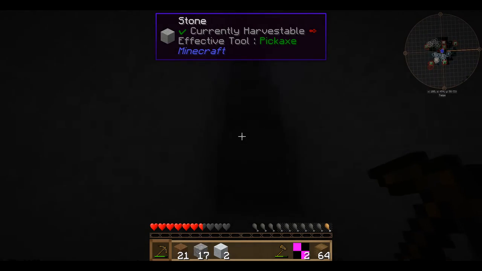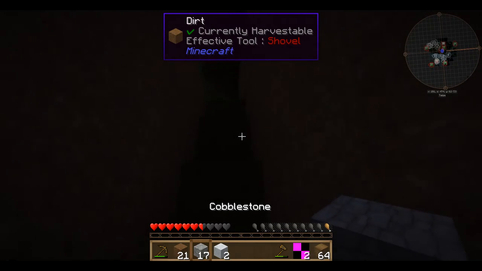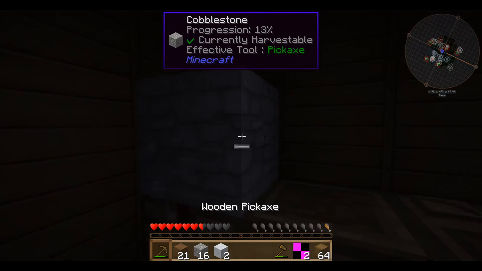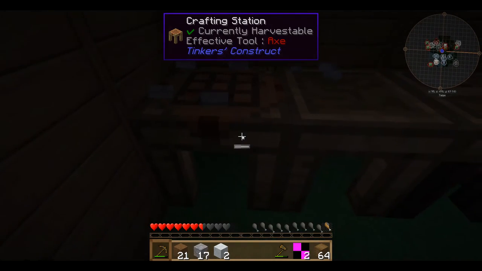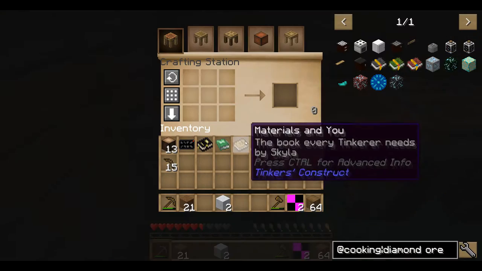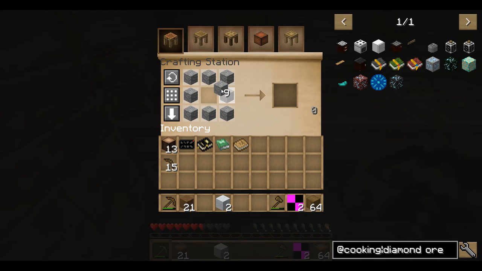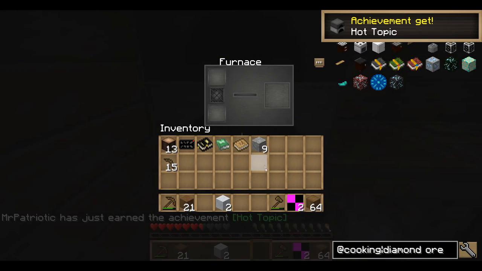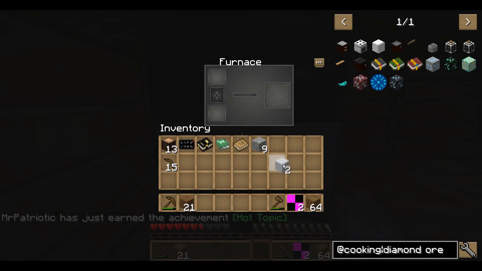Okay, there we go. I think we have enough to make a furnace. We do, 17 cobblestone, that is enough. That's not what I wanted to do at all. You can actually go away. Thank you for your help. Now I'm going to do this. I swear items are disappearing, it's kind of annoying. I'm going to grab you and put you there, and you're going to be my friend, and I'm going to call you Bob.